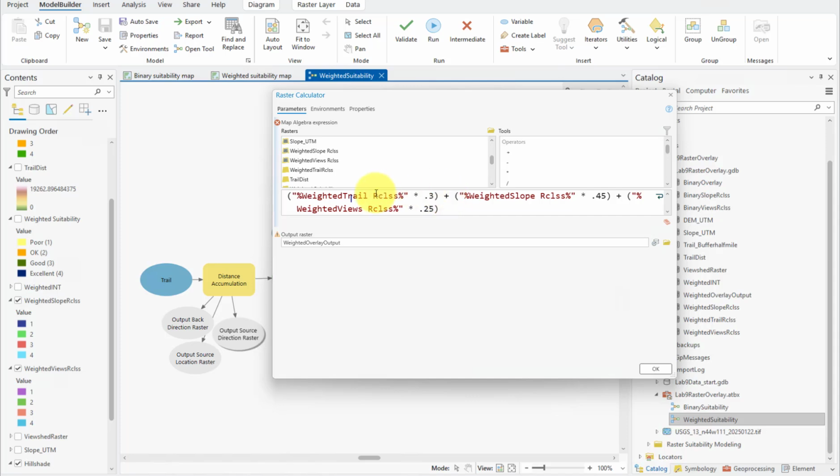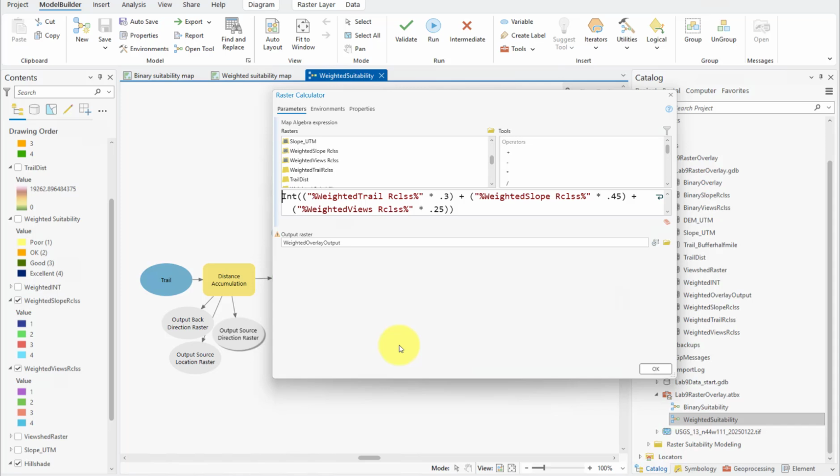There is a tool called int, I-N-T. And it can be used like a function in our expression. So we can literally just type in int and then put the whole expression in yet another set of parentheses. So now we have an extra one here and an extra one here. What this will do is execute this formula multiplying by the weights, but then convert the whole thing to integer when it's created. And you want to give it some good name like weighted overlay output. And that is how you can fill out your raster calculator.